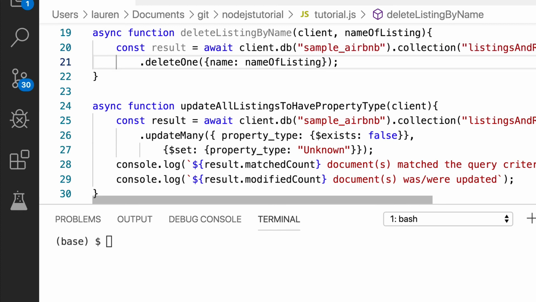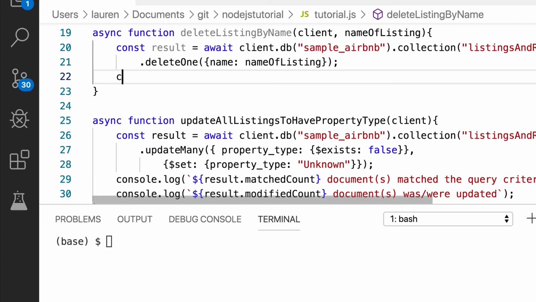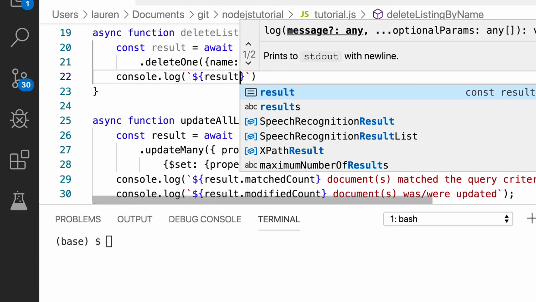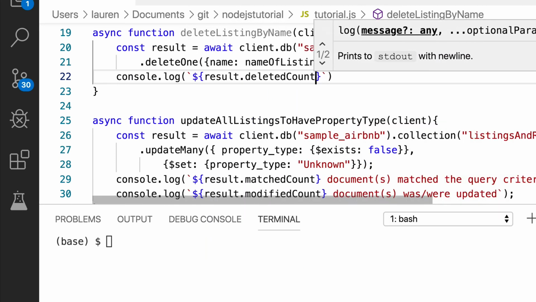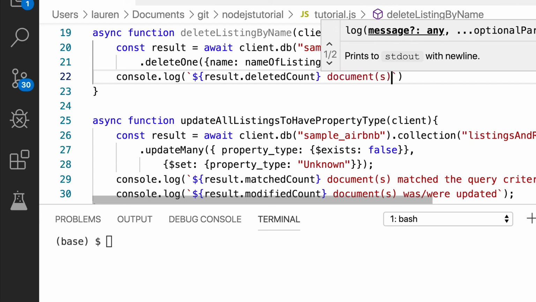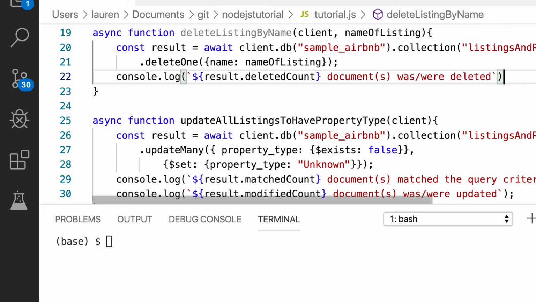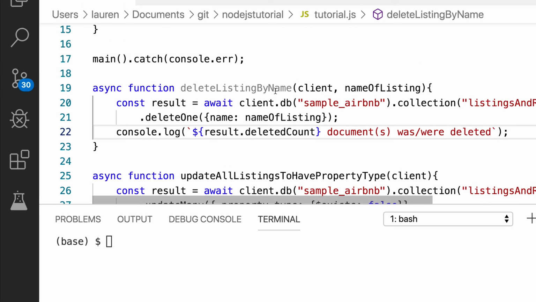We could be done here, but let's choose to log what happened. So we can say console.log result.deletedCount documents were deleted. And that's all we got to do. So let's try this out. Let's head back up to our main function.